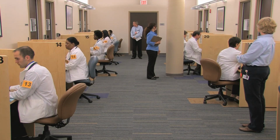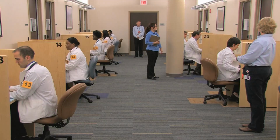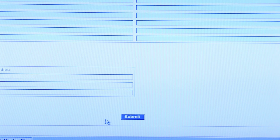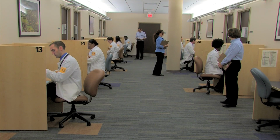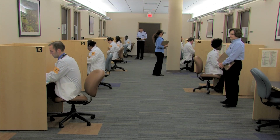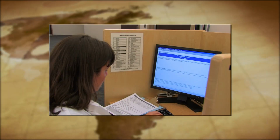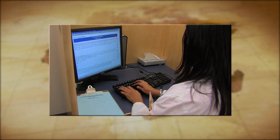Examinees, please stop writing or click Submit on your computer screen. Place pens on your desk, give your patient notes and blue scrap paper to the proctor. When you hear the announcement to stop writing, immediately click Submit and then Yes. If you are writing the note by hand, stop writing immediately. Stay seated as the proctors collect all paper used for that encounter. The blue scrap paper is shredded and not used for any type of scoring. Do not continue to write or type after the announcement to stop has been given.